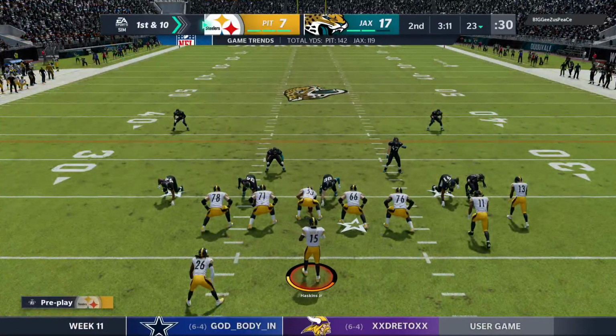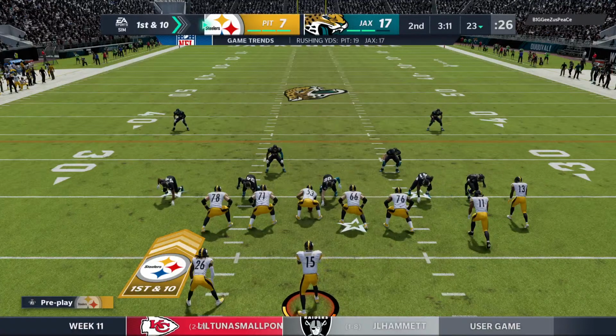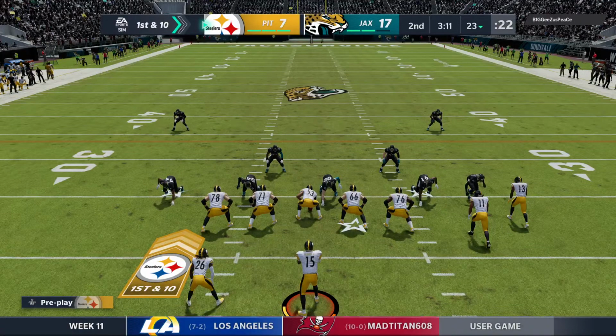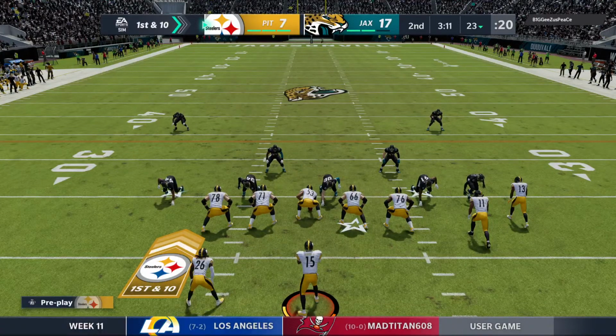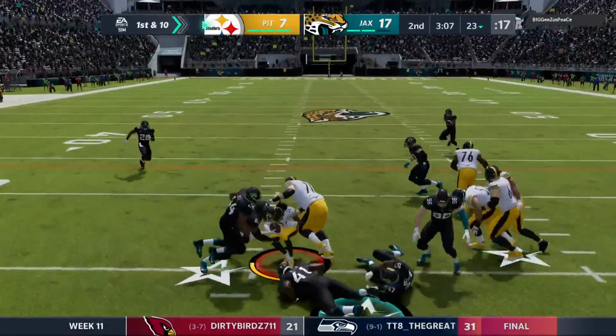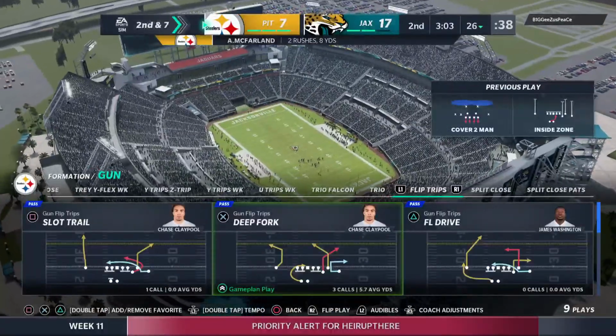The Steeler offense here about ready for their next drive. And down on the scoreboard, certainly needing to avoid what happened on the last drive, punting the football. Sense of urgency has to take over for them here. They know the score. They know the situation. And by the way, the punter no longer exists for their offense. That's how they have to treat this drive. They need points. Big time. And he'll get this one up to the 26.